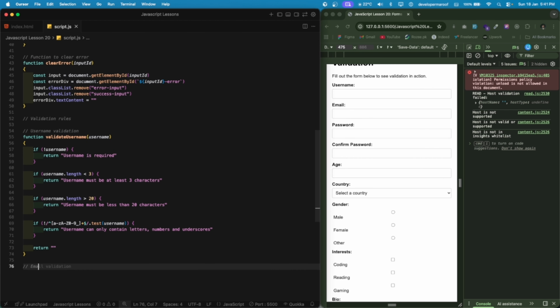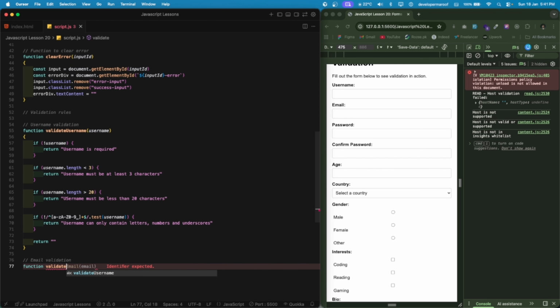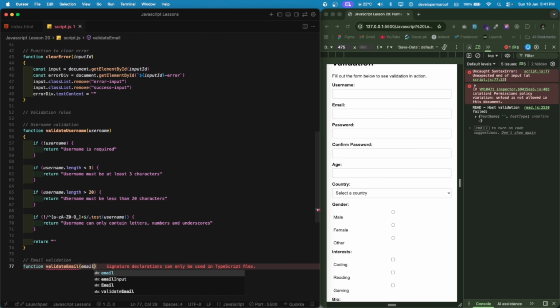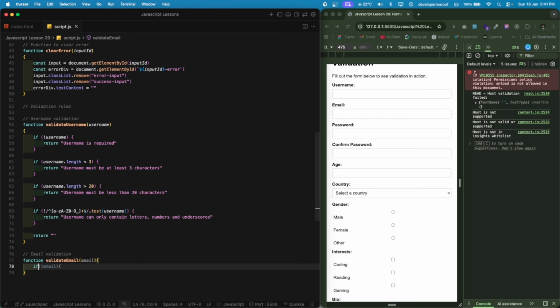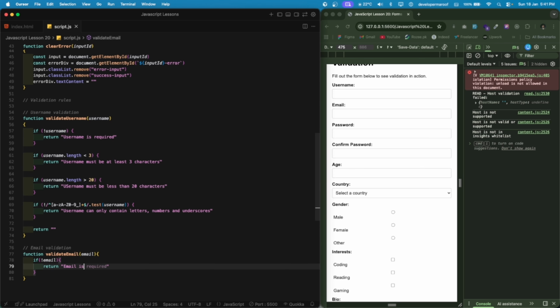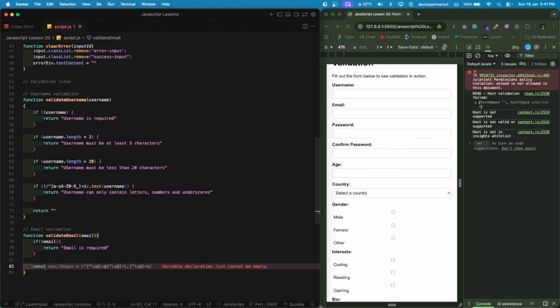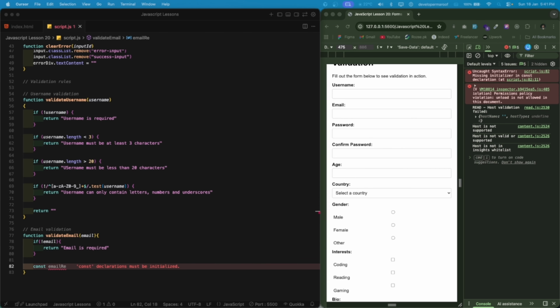And let's create our email validation. Let's say function validateEmail. And our email, we will check first if we have an email or not, because it's required, so we will return that email is required. If the user put an email, then we will check emailRegex equals this.